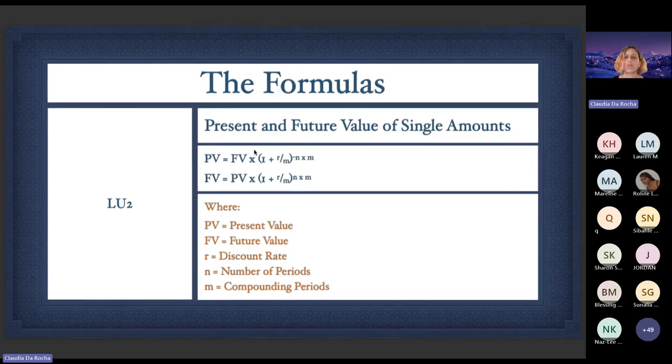All right, so your present value formula is future value times (1 plus R over M) to the power of minus N times M. And this principle of M compounding, so dividing your R, your discount rate, by M, and multiplying your N by M, is something that you have to bring through into your calculators as well, which we'll go through. So it's not something just for formulas, it's also in the calculator. For the N and the interest per year, we have to multiply and divide respectively, but I'll go through that as well. Okay. So this is the present value of a single amount, so a lump sum, right?